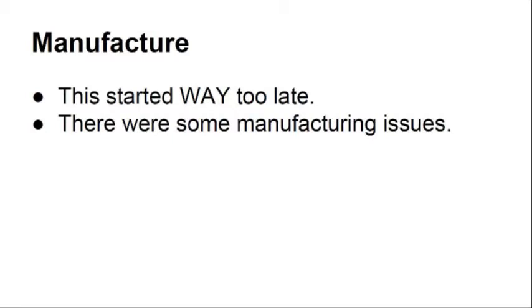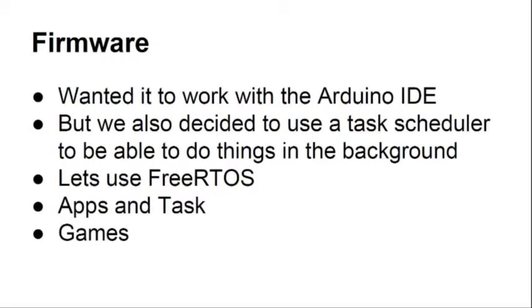Firmware? Yeah, I'll take the next one. Actually, I was quite happy that everything was behind schedule because the firmware was behind schedule quite a lot. So basically, when the first shipment came in, lots of other people were helping me out and starting to get everything going, and I was still coding. It's different to work on an Arduino Due and plug everything together, and that kind of works, and actually have different hardware. It didn't quite work.